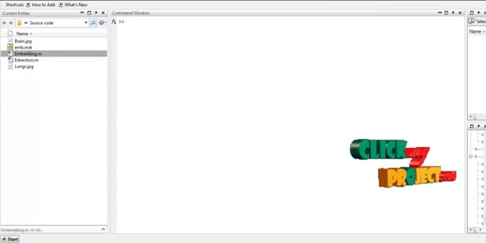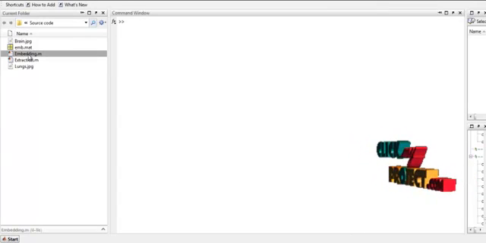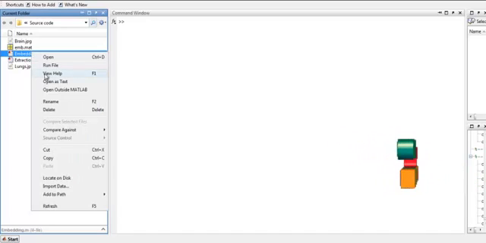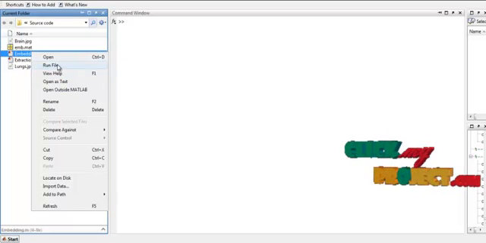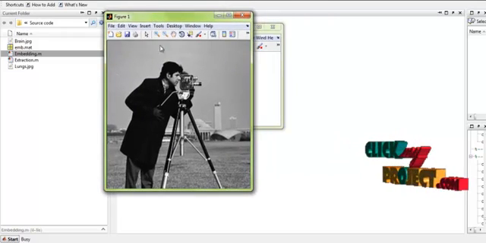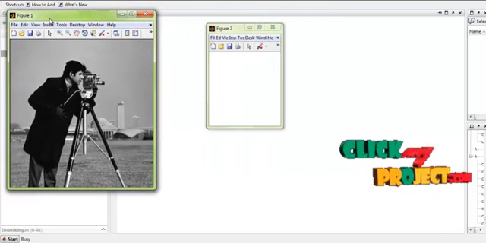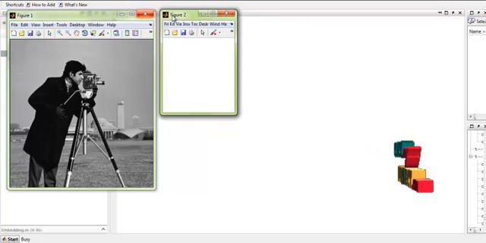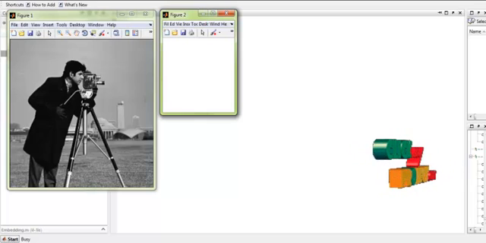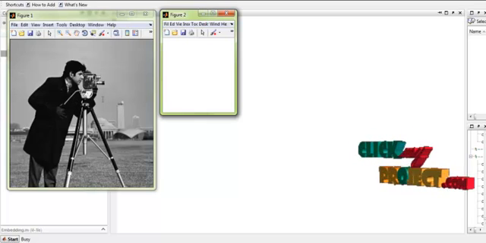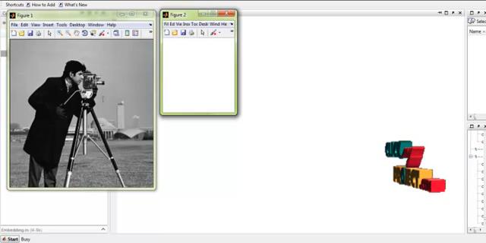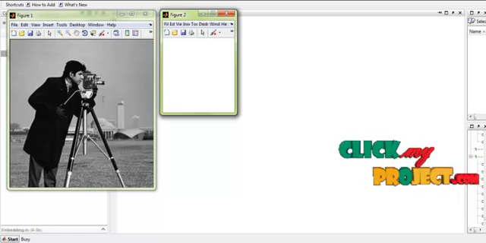If you want to run the code, first the embedding process is run, after that the extraction process is run. So first right click the embedding.m file and click on run file. The process gets started. Inside the process we have given the cameraman image as the cover image and the rice image as the watermark image. Now within the cameraman image, the rice image is placed, and we obtain the extracted overall embedded coefficients in the process.